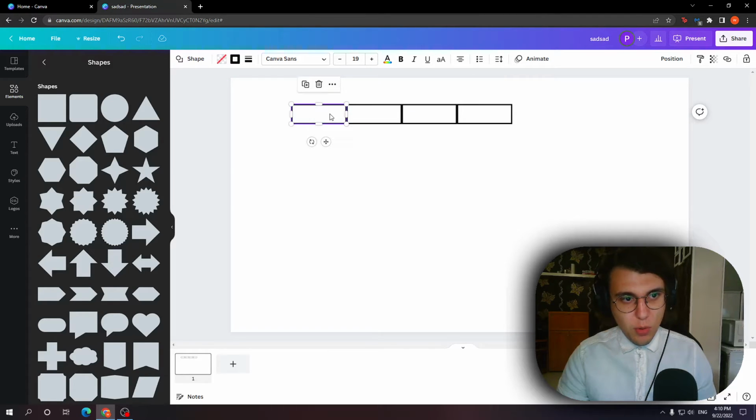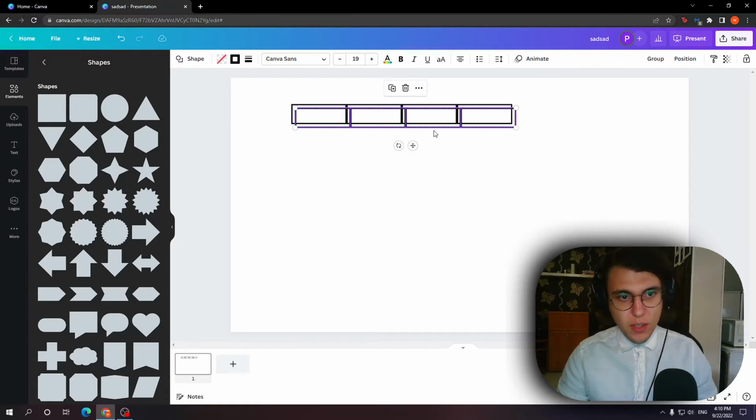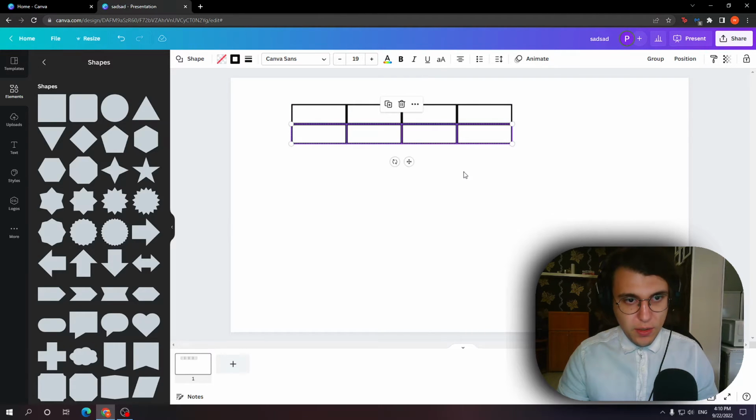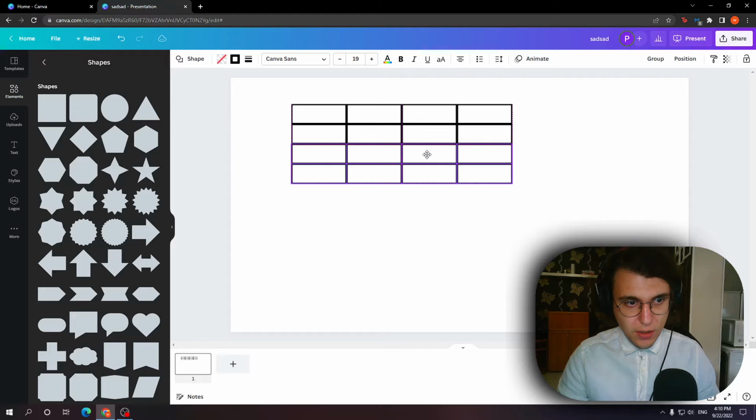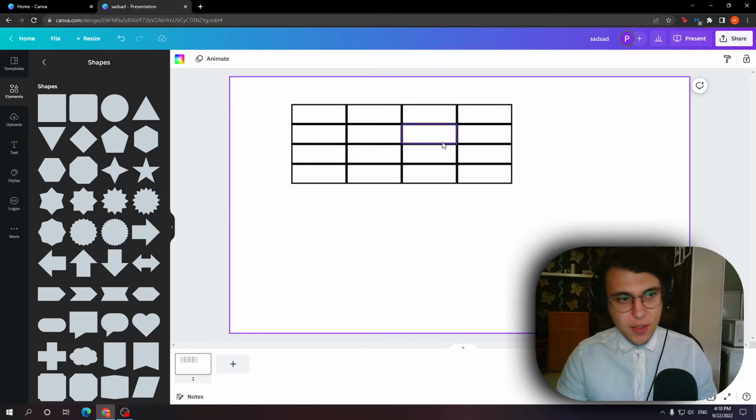You can repeat this process as many times as you would like if you want to create a bigger table. Okay, again, Ctrl+C, Ctrl+V, and I can create a big table. Just give it a second. Okay, Ctrl+C, Ctrl+V. And now how can we write text here?